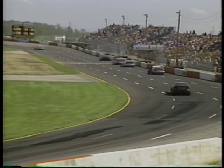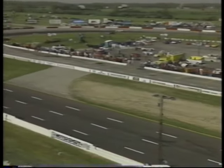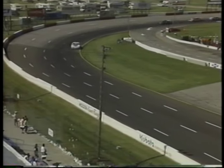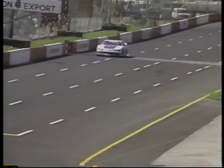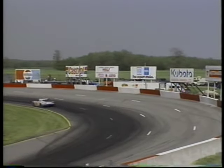17 years with ASA, and well on his way, as we said, to his 6th win here at Cayuga. Seneca fans loving every second of it. He's got a clear racetrack. He's got the tires. He's got the fuel. It would only be luck that would stop him. Let's just follow him around and ride with Dorr, Michigan's Bob Seneca on his way to yet another checkered flag. This will be his 61st of his career.